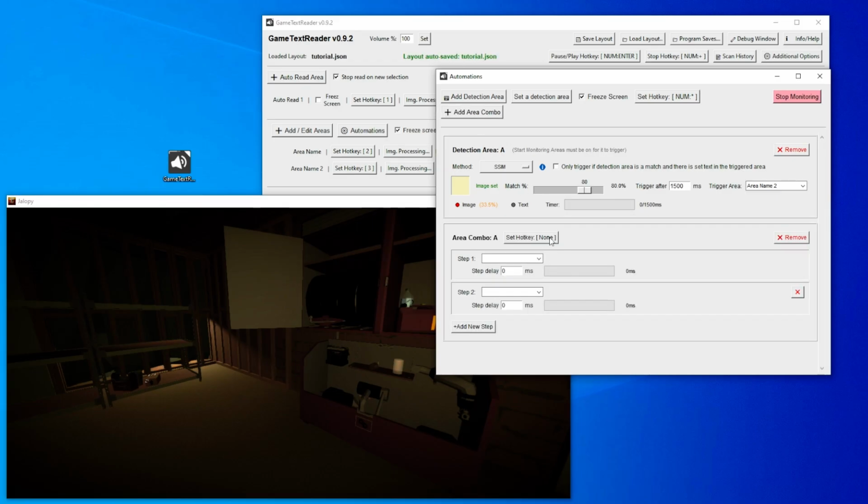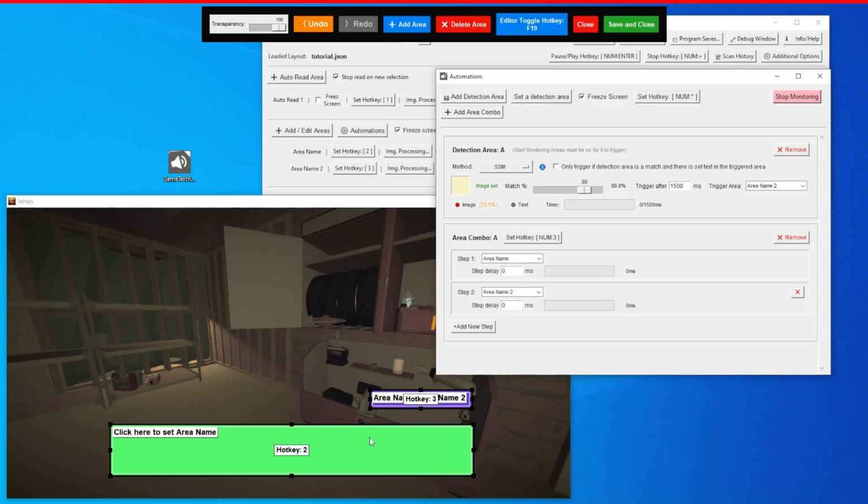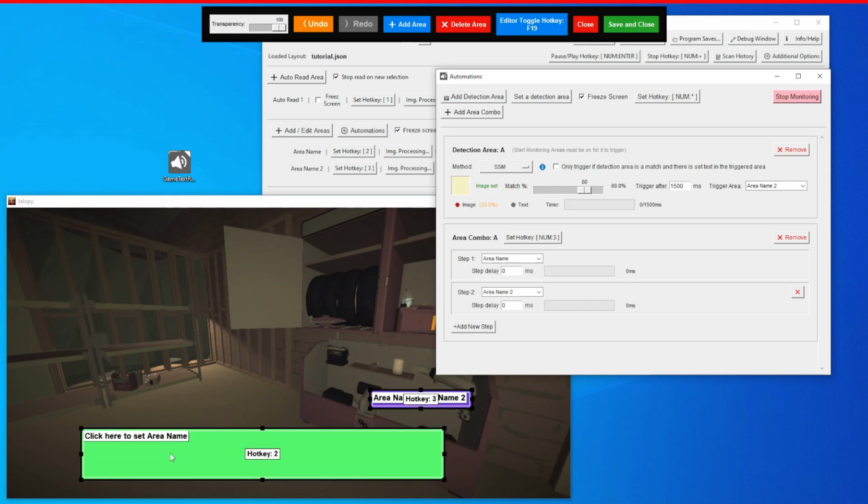You have one hotkey, so let's just say numpad 3. If I then do area name 1 and then 2, if I now press numpad 3, it will then, let's go in here, first read area name, which is this one.